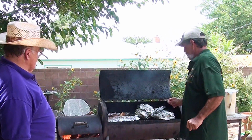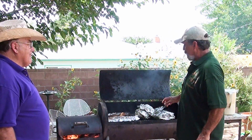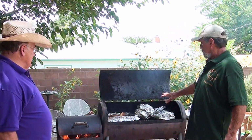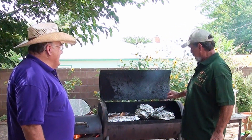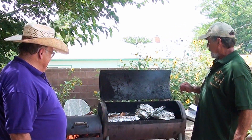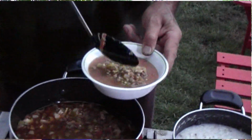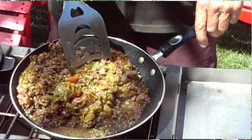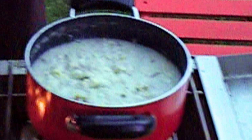So now we're smoking all three: chicken, pork, quail. And then we're going to make tacos. We're going to have beans and ham hocks, green chili, and then rice with the rosemary chicken mixed in. So it's just going to be a white rice with the rosemary chicken.